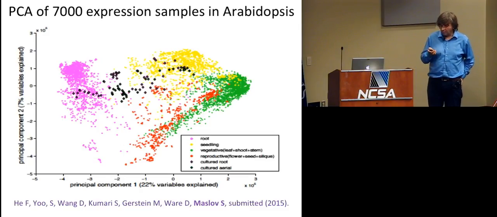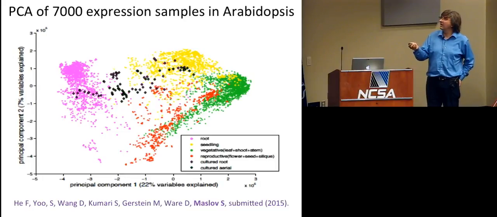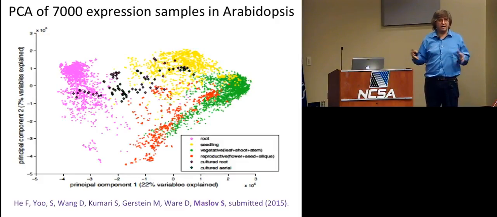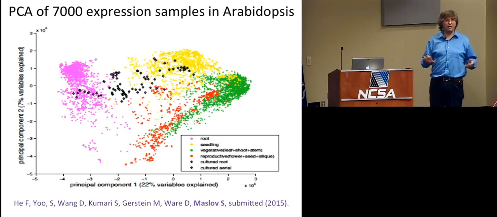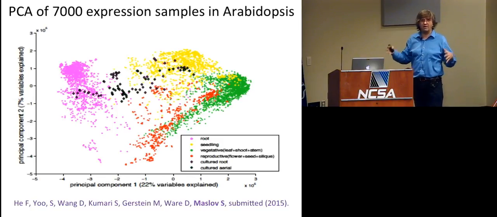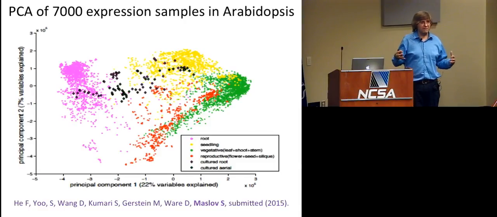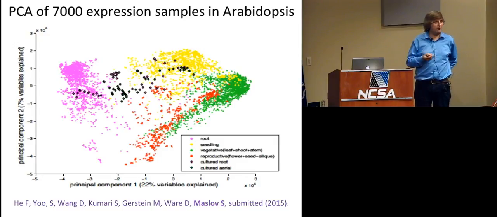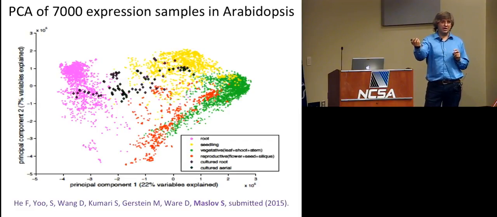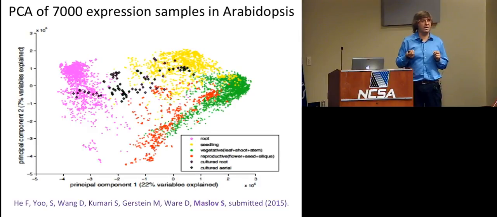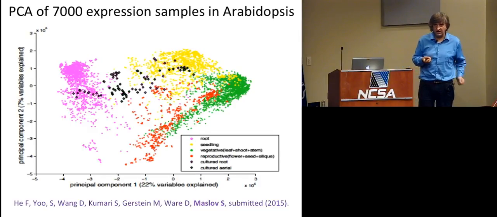So what is shown here is a principal component analysis of roughly 7,000 gene expression samples in a model plant. This Arabidopsis is basically a weed, but being, having a relatively small genome for plants and being a model organism from early days of plant biology, that's by far the organism for which we have the largest volume of systems biology data. And so this is 7,000 expression samples. Just to give you an idea of what an expression sample is, all of the 20,000 plus genes in an organism under a particular condition or a particular tissue, some of those genes are expressed, others remain silent.